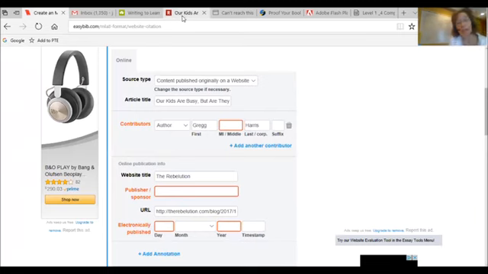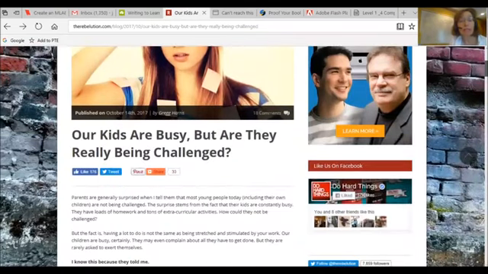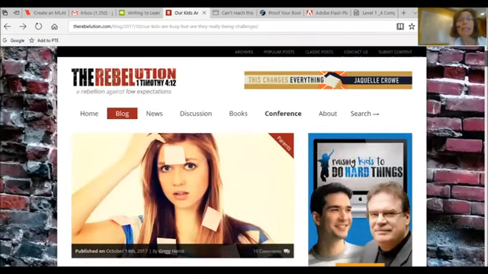Now, this date is very important. Lots of times it'll create it without the date, but you need to go make sure and see if you can find a date. Let's see if we can find a date. We can't find a date on the actual page, but we can find it up here in the web address. And that's 10/2017. So I'm going to put that in.